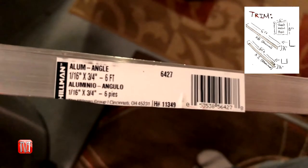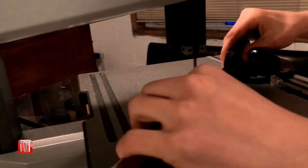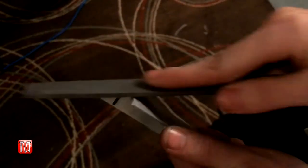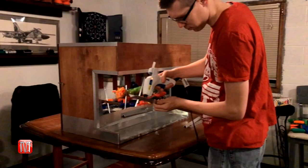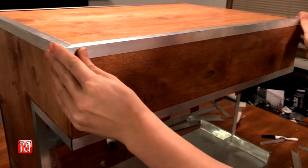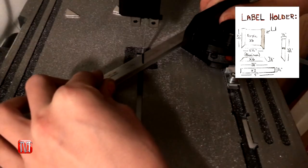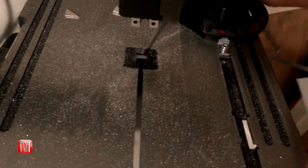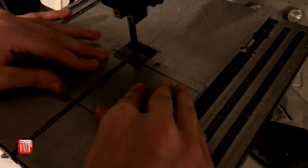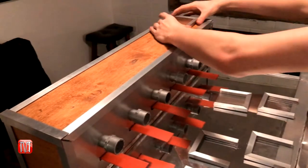To cover the edges of the drink dispenser I used three-quarter inch right-angle aluminum trim. When cutting the trim, remember to cut each piece at a 45-degree angle. Once cut, file the edges smooth then hot glue the trim to the edges. Now let's move on to making label holders — I used quarter-inch aluminum canal trim, cut each piece to three and a half inches in length, then cut a piece of eighth-inch acrylic to the same size and hot glue each of the canal pieces to the acrylic square.